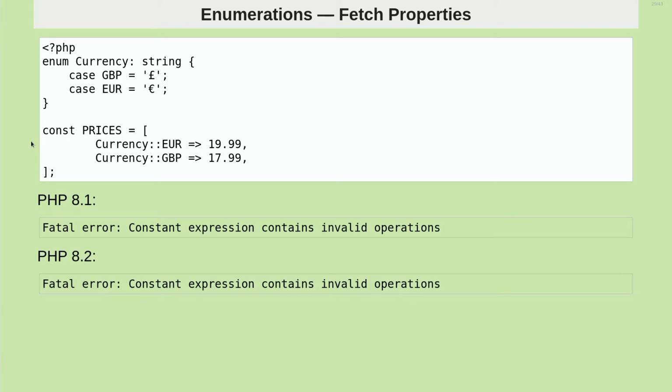I mean, we want a constant array of prices where on the left-hand side we have EUR, and then on the right-hand side the actual price. Now, this is a bit of a contrived example, but you can't actually do this because constant expressions contain invalid operations, and the invalid operation in this case is the enumeration instance on the left-hand side. You can't do that in PHP 8.2 either.